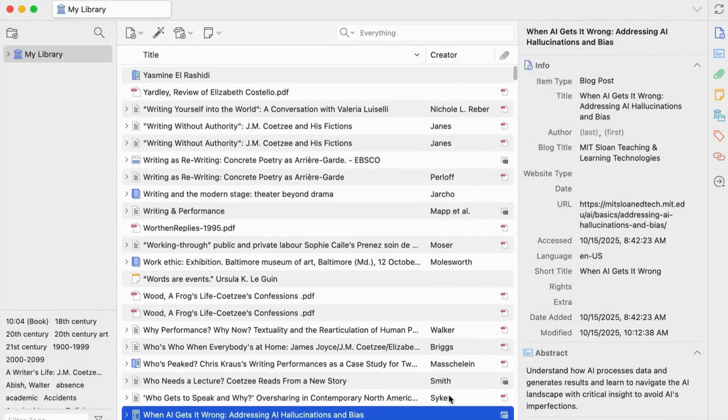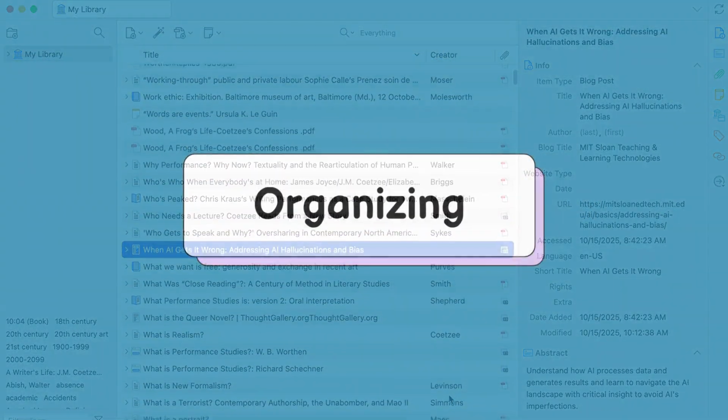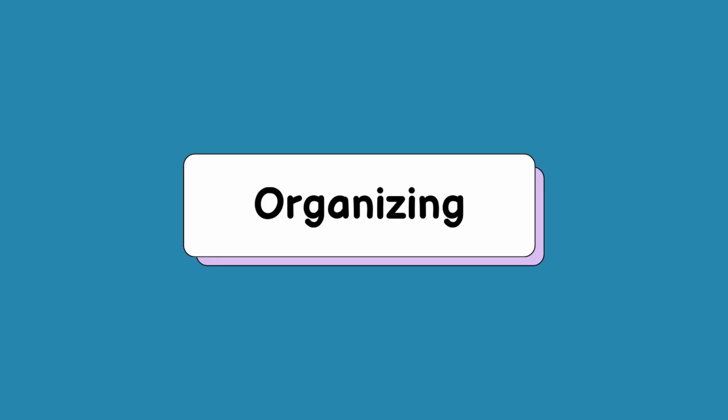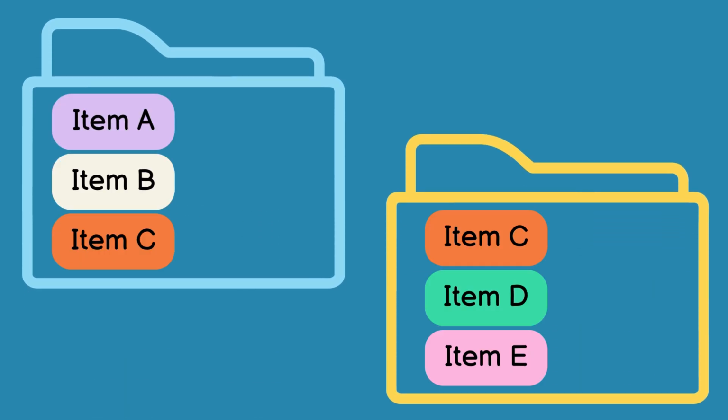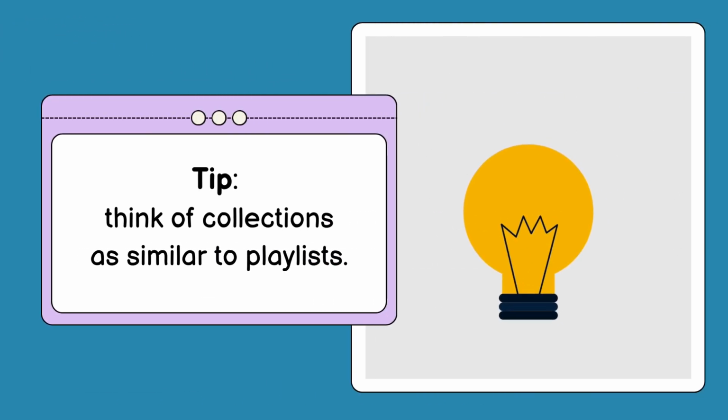Now that you've started to build out your Zotero database, let's talk about the different methods of organizing items in your library. One approach is to create collections, which are represented in Zotero as folders. Individual collections can organize items by topic, and an item can belong to multiple collections at once, ensuring that sources covering a variety of subjects or issues aren't shoehorned into one singular collection.